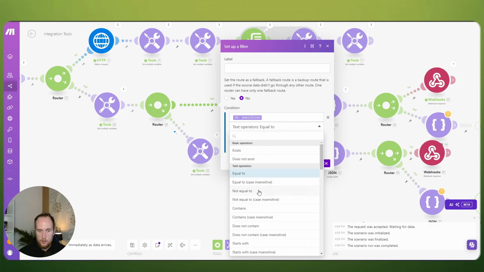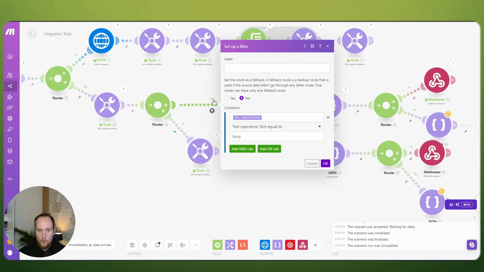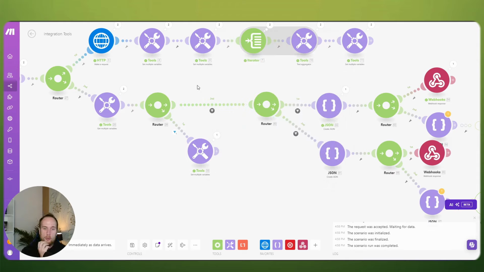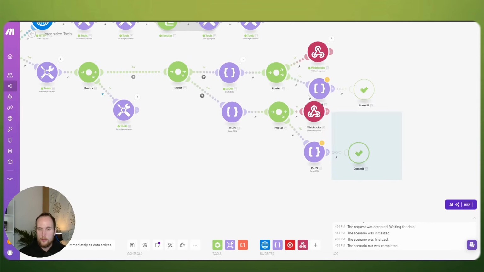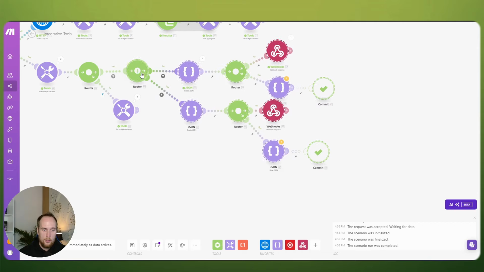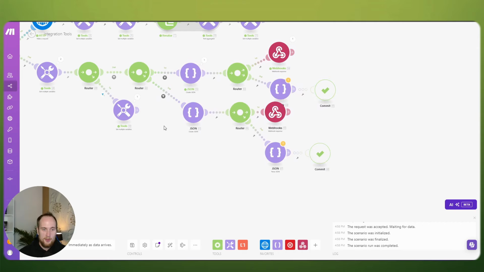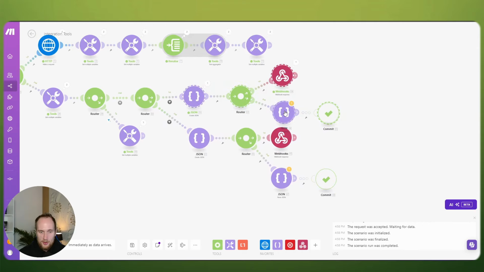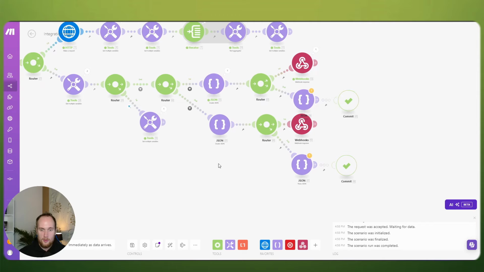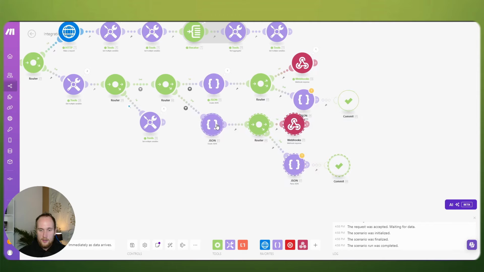I think this is not equal to busy. But then will that pause if it's, yeah, that makes sense. I hope. I'm not feeling so confident anymore because I've spent a few hours going over this now. All right, straight.